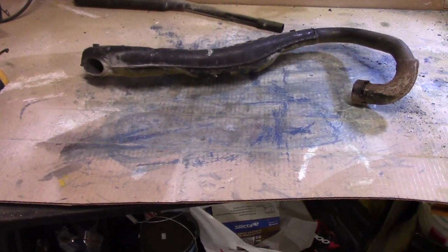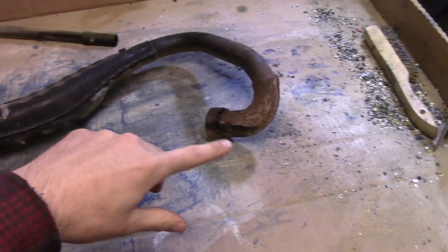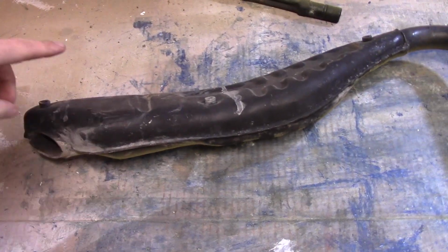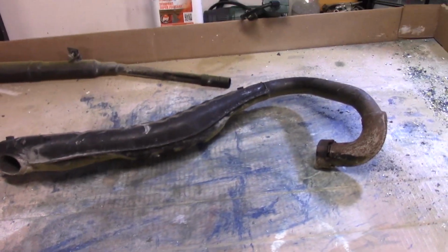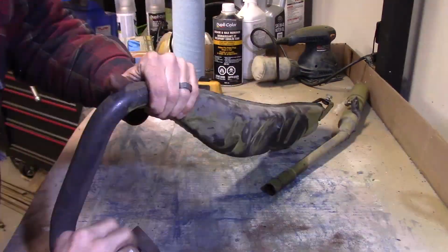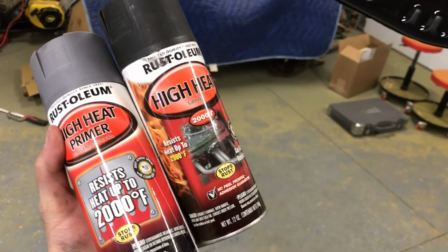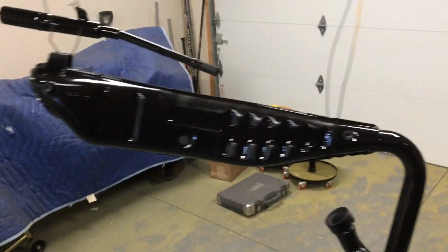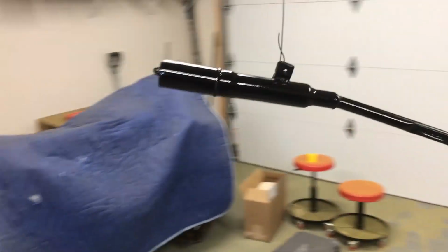Alright, so next thing we got to worry about here is the exhaust pipe. It's in pretty good shape, just gotta scuff it up. We're gonna paint it with some VHT high temp paint. And then this is the tailpipe, same thing, it'll be easy peasy. Alright guys, so yeah, it's not VHT, it's actually Rust-Oleum, but it's good to 2000 Fahrenheit. So anyway, painted these things. They look pretty good. I put a primer on first.